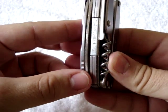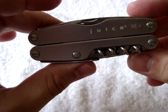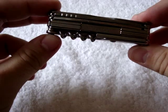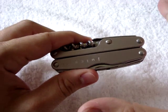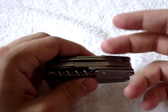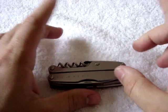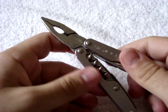As an everyday carry, I think it's a very nice tool. It's small and light enough that it's not something that's going to be too much to lug around. The full-size multi-tool I carry at work when I'm in uniform is strapped to my gun belt — it's a Surge, and it's big and heavy with big blades and heavy pliers, which is great when I need to pry something, break something off a car, or cut battery cables after accidents. For that, the big multi-tools are absolutely what you need. But when I'm not going to need that, a smaller tool like this is a great little thing to carry around.